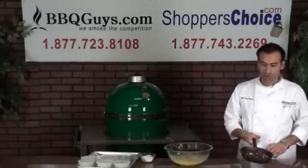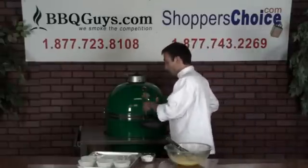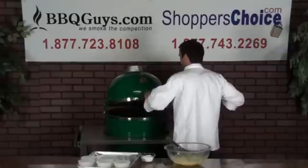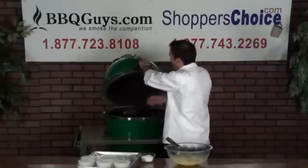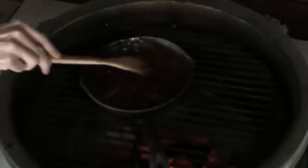And your next step is to take your chocolate and butter and basically melt them together. I'll be doing mine straight on the Grill Dome. You can melt yours however you'd like. All right, let's check it out. It's just about there. As you can see, all the butter's almost melted, and all we're looking to do is just incorporate it, nothing special here.